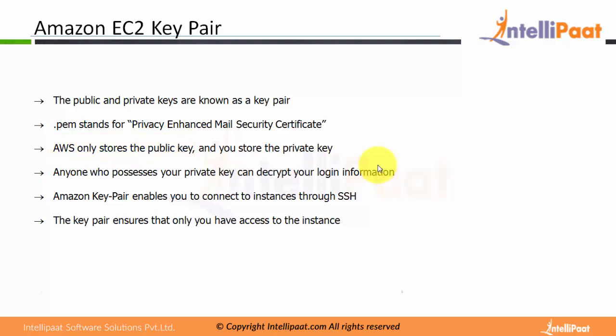Now, where do you use this key? Whenever you are launching an instance, whether a Windows instance or a Linux instance, you have to attach this key with the instance. The advantage is you can SSH or RDP to that instance using this key. This private key which belongs to you would be helpful to connect to your instance remotely. So it's very important that when you create this key, you download the private key and store it in a secure place.